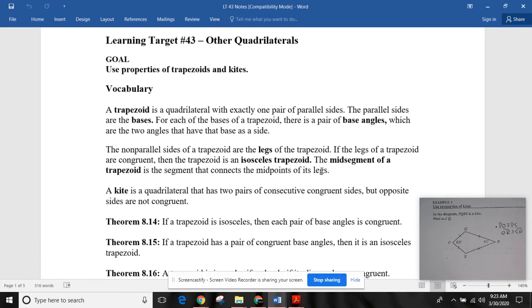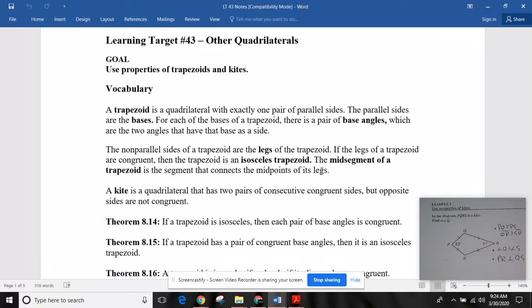Another thing that we know about a kite is that we have one pair of opposite angles congruent. The pair of opposite angles that are congruent are going to be between the two non-congruent consecutive sides. So in this case, we'd have angle Q congruent to angle S. And lastly, because this is a kite, we know the diagonals are perpendicular. So if we were to connect P to R, we know that's going to be perpendicular to QS. So some very similar characteristics as some of the other quadrilaterals that we've had.